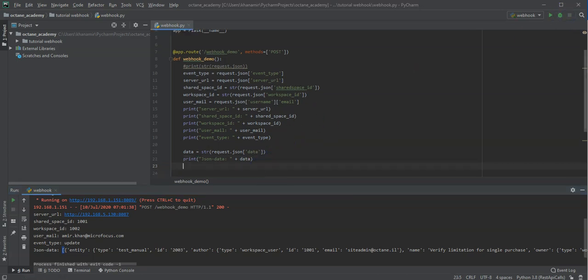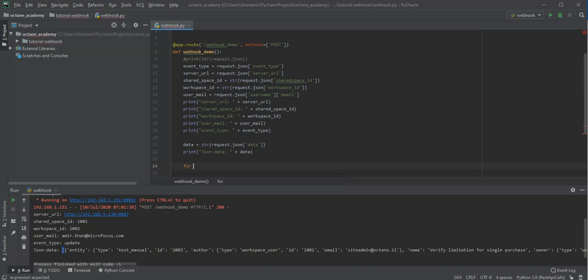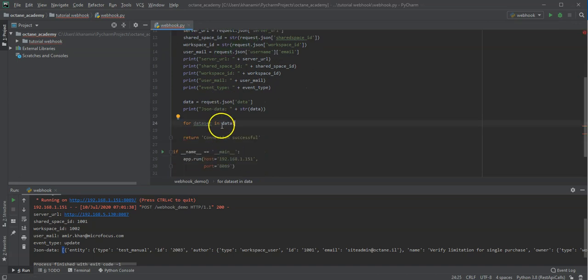The first thing we need to do is on that data set, we say for dataset in data. Now I need to remove it from here and put it here, just in order to get the real JSON. Otherwise it will not work for me on data, because the data will just be converted into a string, and here I would like to handle it as an array, as a list where I need to navigate from.